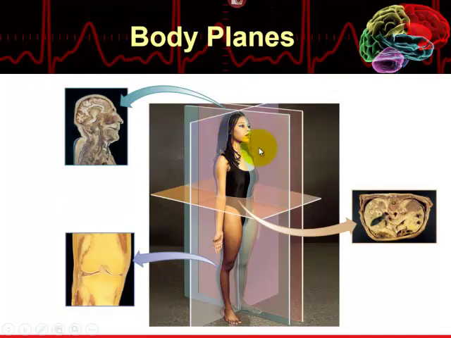Here's a pretty good diagram. So here's this person standing. See, she's standing in anatomical position. See the hands to the side, thumbs on the outside, pinkies on the inside, feet are forward. So if you look on your outline, there's a term called sagittal, and it's actually mid-sagittal. But this plane here that goes right down the center, see this one? It separates the body into left and right halves. It's called the sagittal plane or mid-sagittal plane.